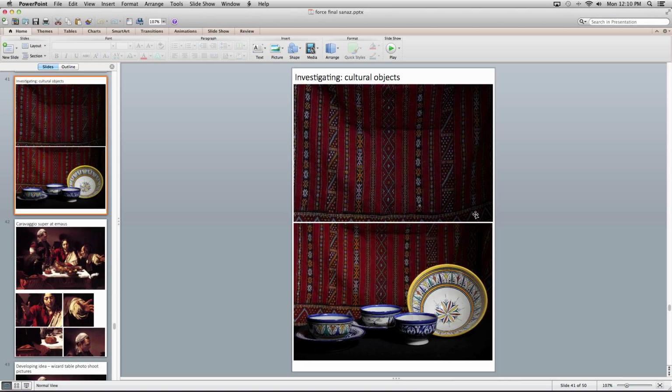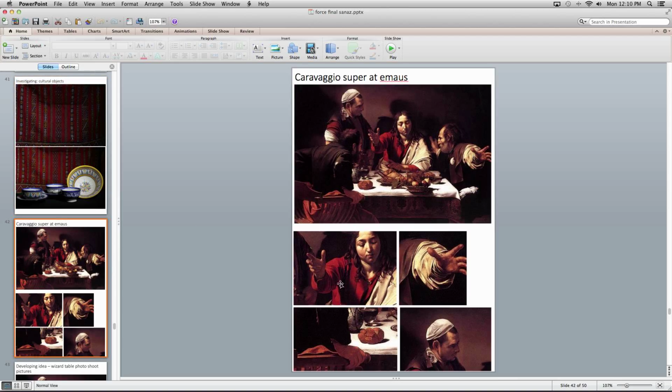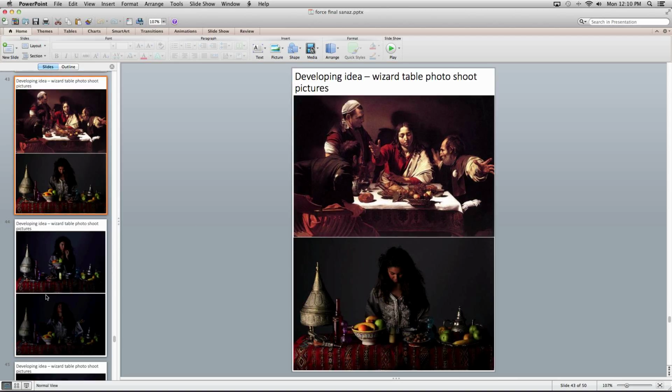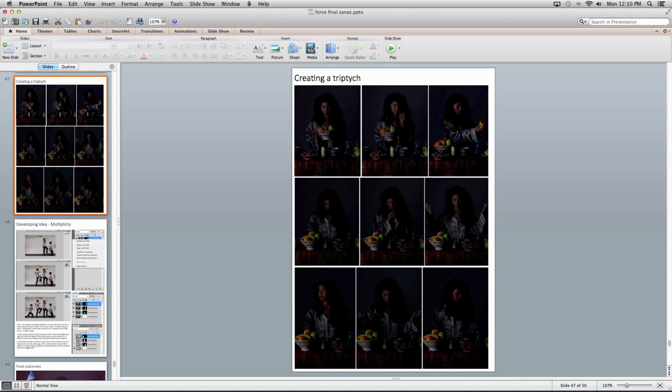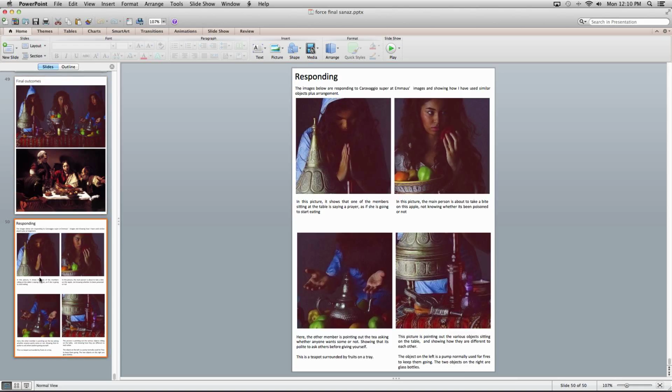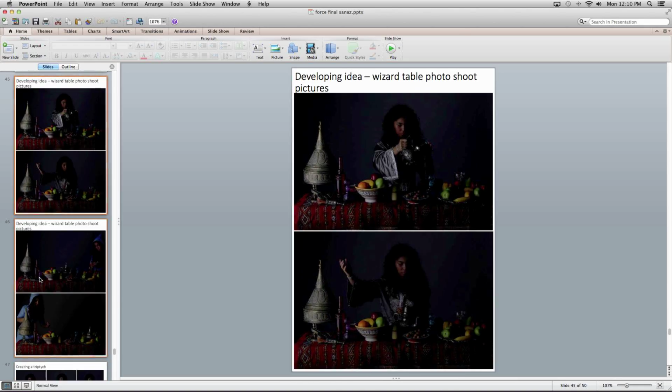There's some objects on the table, some fruit, and they've all been arranged with a darker background, very similar to what you've got here. So you want to have a page looking at still life, because you've created still lifes in your photography. This is great because this is Caravaggio's work and it's linking to the people, but maybe before we have the people in here, we bring in and we look at the actual still life.